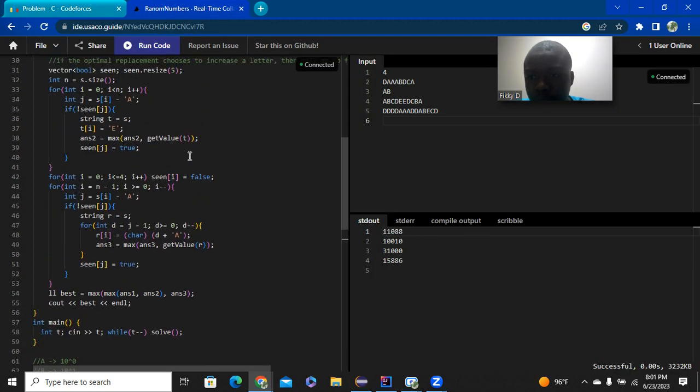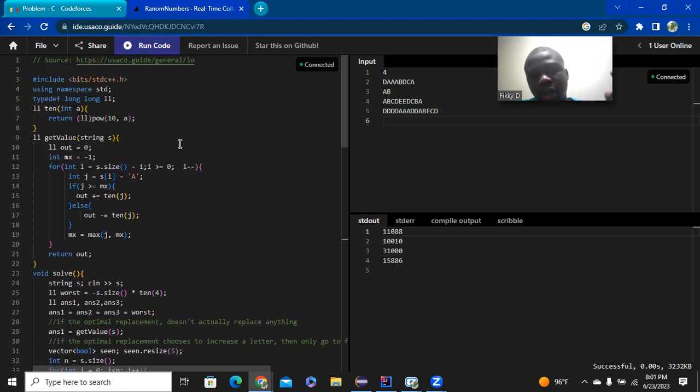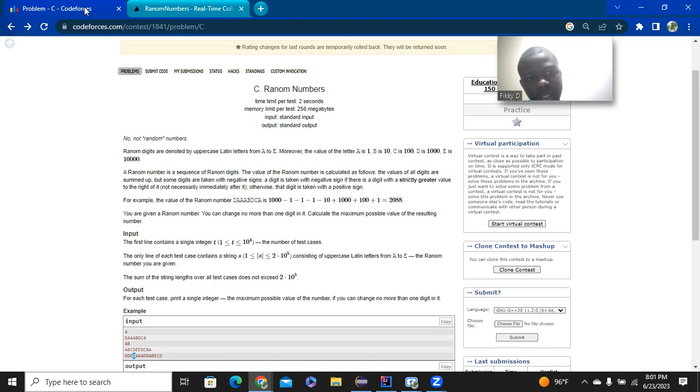All you do is loop backwards. You can either pre-compute suffix maximums, but looping backwards is just cleaner. Loop backwards, keep track of the max character you've seen, and if the current character is greater than or equal to the max, then you know it's going to be positive, and if it's not, then you know it's going to be negative. And yes, this is an 800 problem if it was no replacements. It's a pretty basic function. So that's the first thing you should be thinking about, and that's pretty easy.